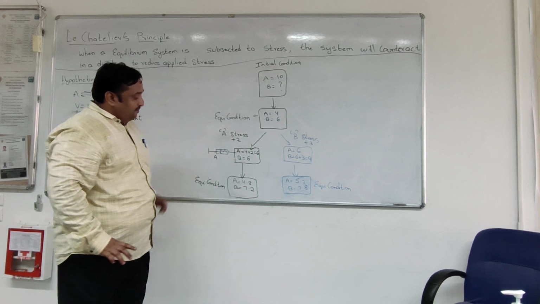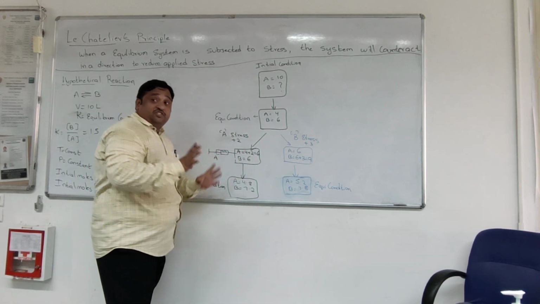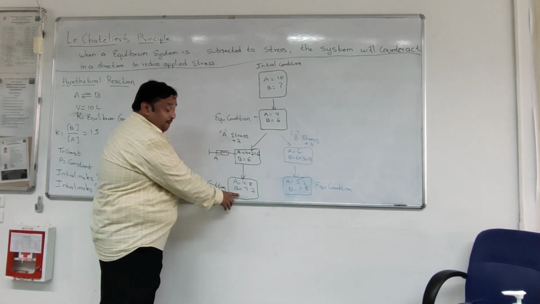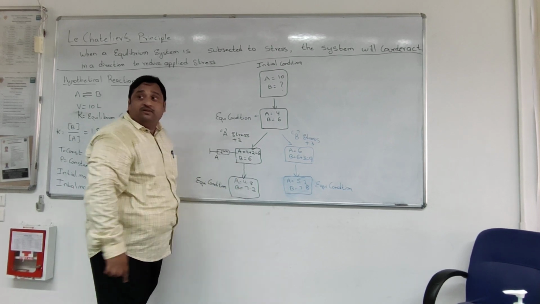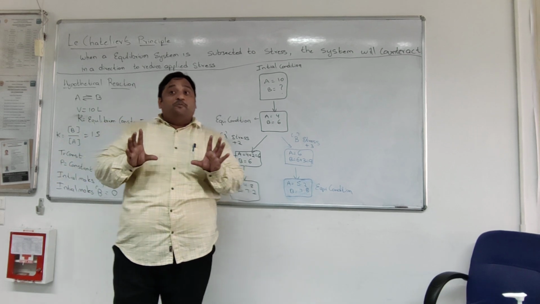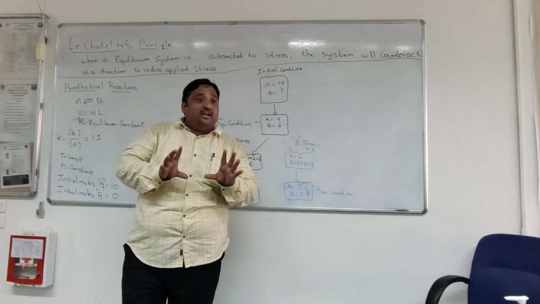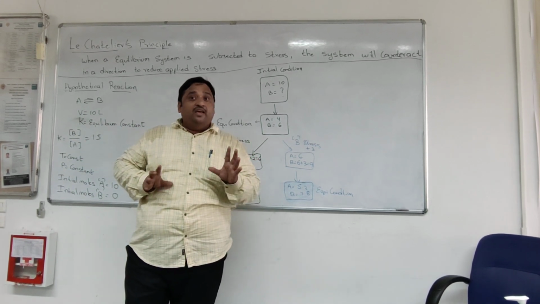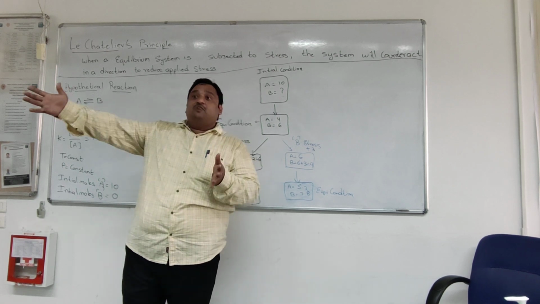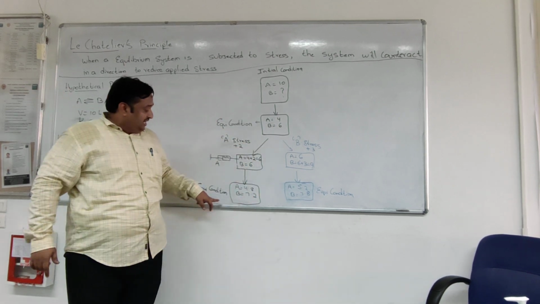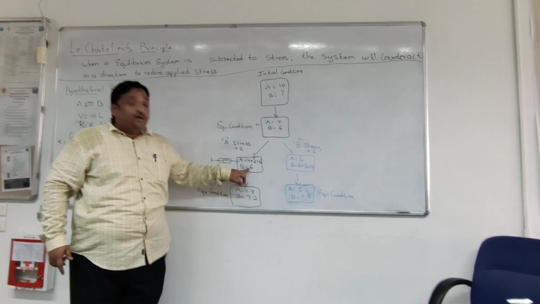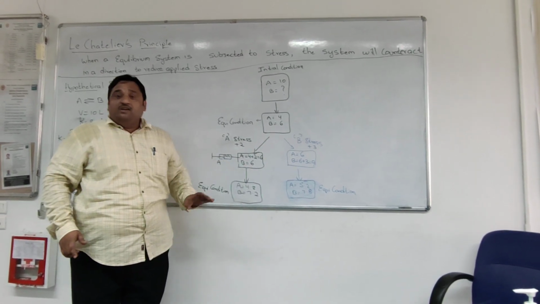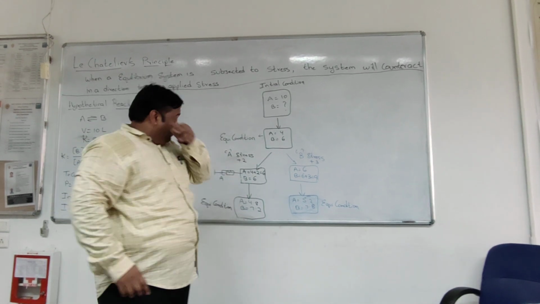Okay, what have you observed here? Because you kept stress in terms of A, see what happens to my product? From 6 moles, it goes to 7.2. That means when you stress the system in terms of reactant, if you're giving too many moles of A, the equilibrium will shift to the more product side. So that is why you can see more moles of B has been formed, which is 7.2 compared to 6 here.